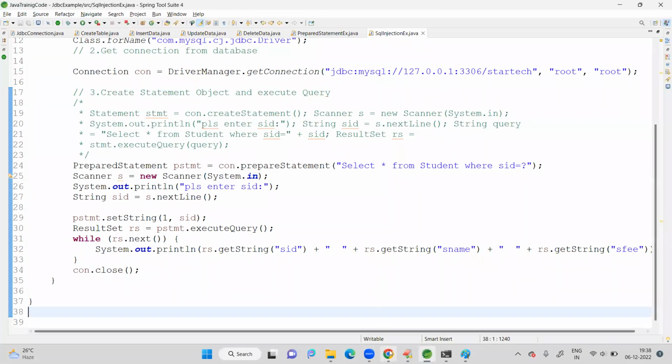Just see the code first. Try to analyze. I'll cover one more topic and I'll close, so that we can complete at least JDBC today.